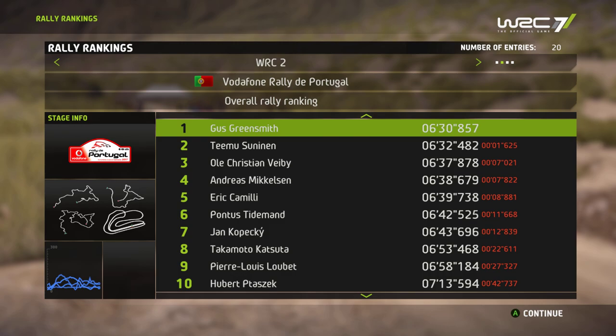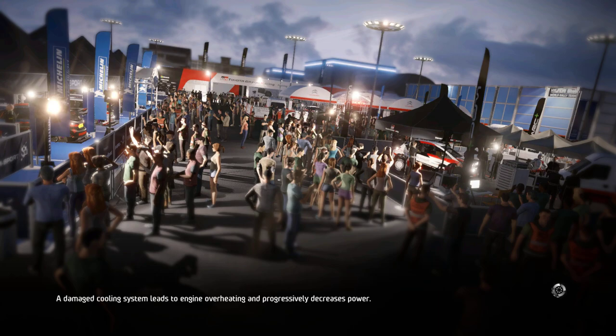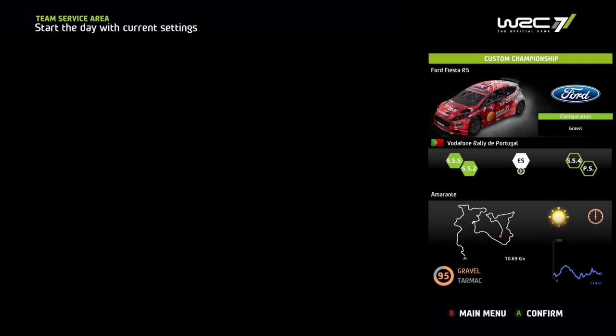So anyway, we still just have the lead over Sinanen. Tiedemann dropped back quite a bit, so he must have had an issue on that stage, but Mikkelsen is up to fourth now. Definitely can't hang about on day two. But that is it for day one.